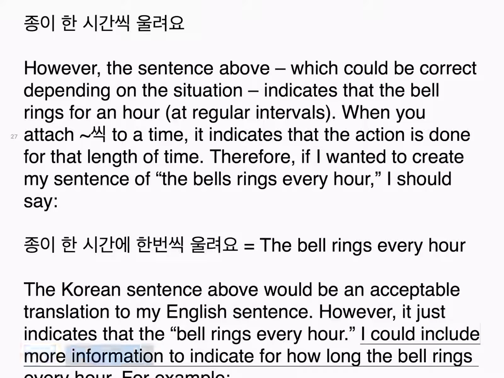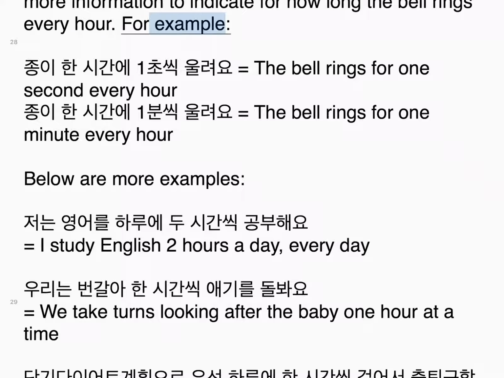I could include more information to indicate for how long the bell rings every hour. For example, 종이 1시간에 1초씩 울려요. The bell rings for 1 second every hour. 종이 1시간에 1분씩 울려요. The bell rings for 1 minute every hour. Below are more examples. 저는 영어를 하루에 2시간씩 공부해요. I study English 2 hours a day, every day.